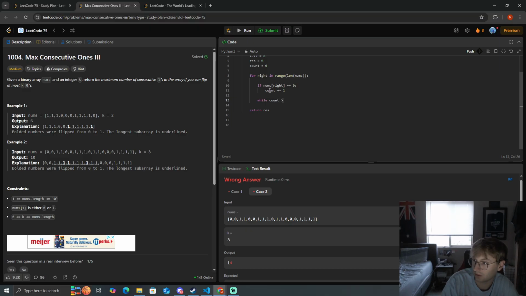While our count is greater than k, if nums[left] is equal to 0, count minus equal to 1. Otherwise, we increment our left pointer. Easier way to do it. We update our max.